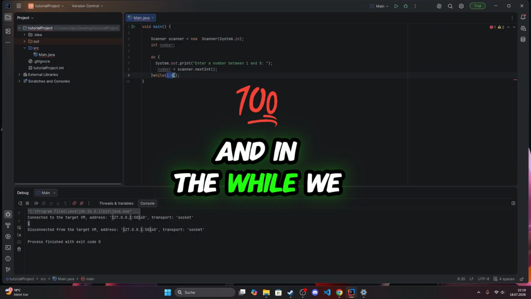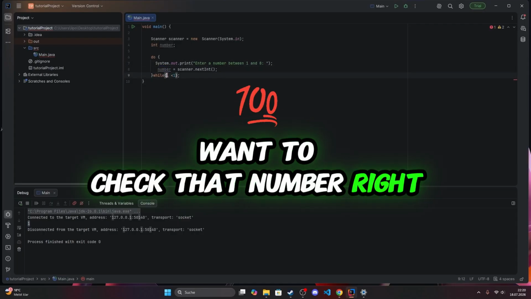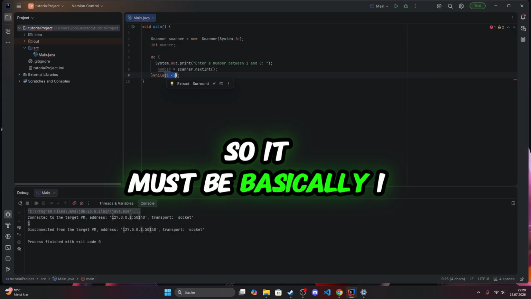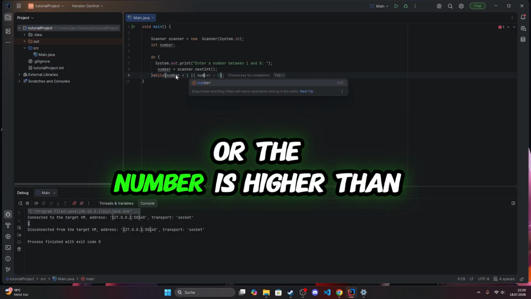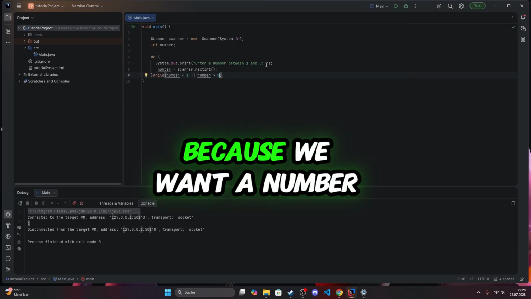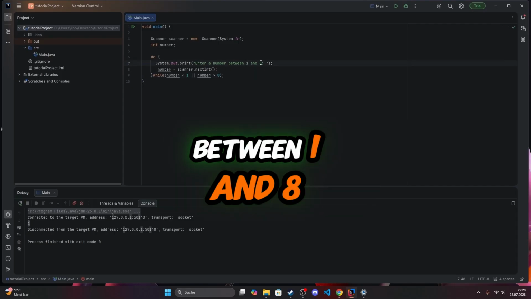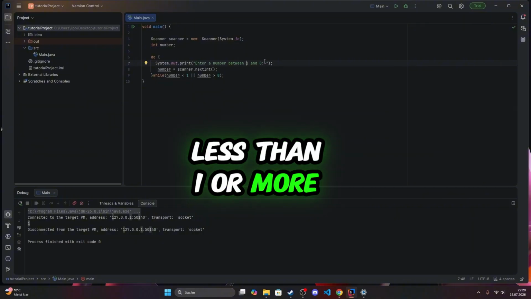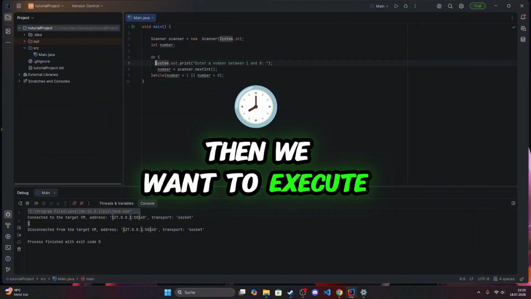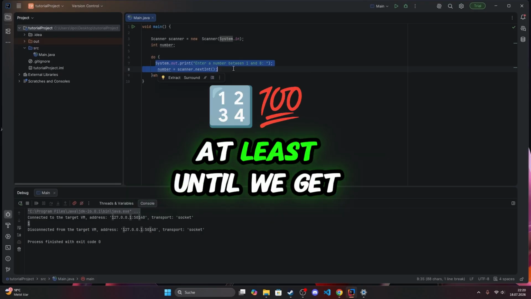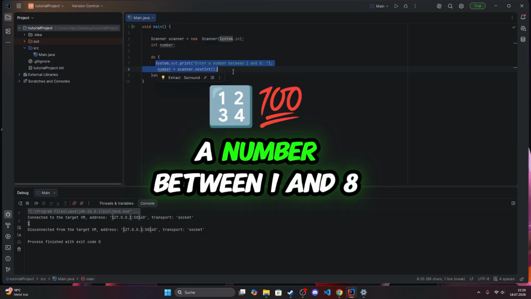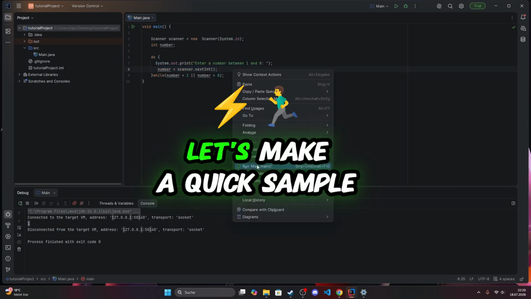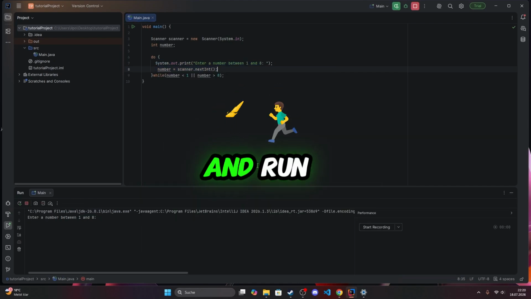In the while we want to check that number, right? So it must be: number is less than 1 or the number is higher than 8. Because we want a number between 1 and 8, and if the number is less than 1 or more than 8, then we want to execute it one more time, at least until we get a number between 1 and 8.